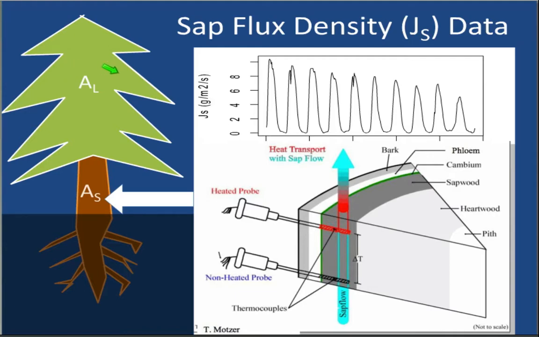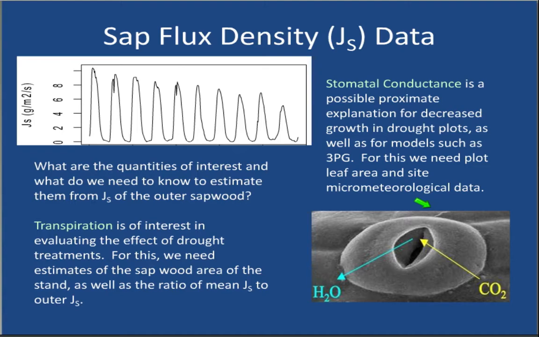For those of you who haven't done tree physiology in a while, you'll remember that the sapwood just below the cambium is the youngest sapwood, and therefore expected to have the highest flow rates. Outside of this is bark and the phloem. Inside of the sapwood is heartwood, though most of our trees are young enough that one would expect little to no heartwood formation. So we have sap flux density in the outer sapwood of 5 trees in each plot.